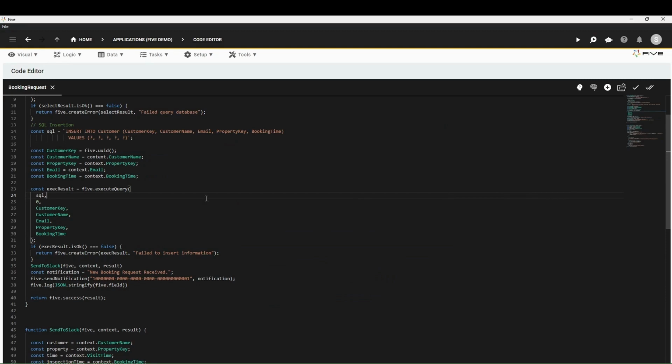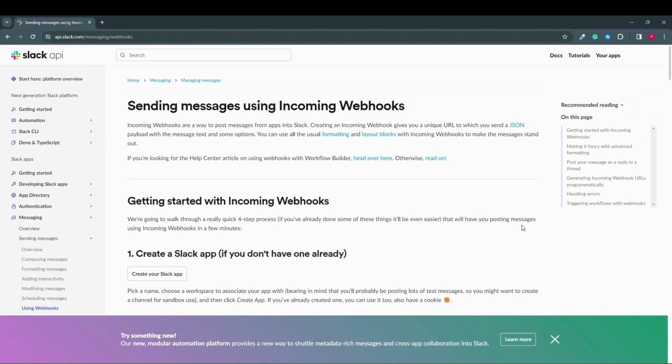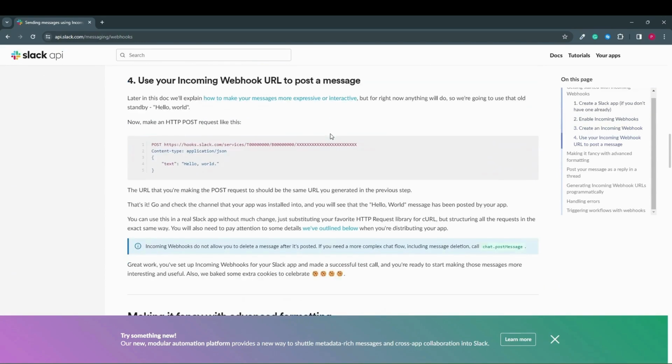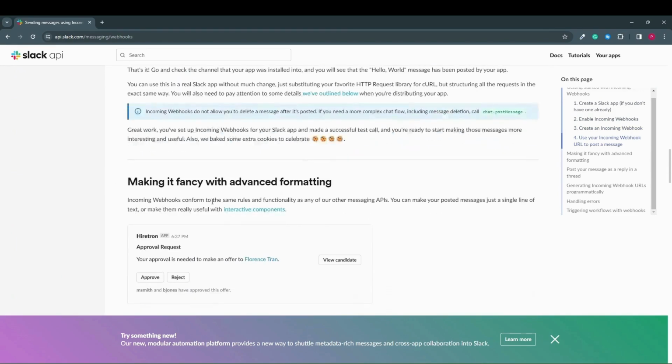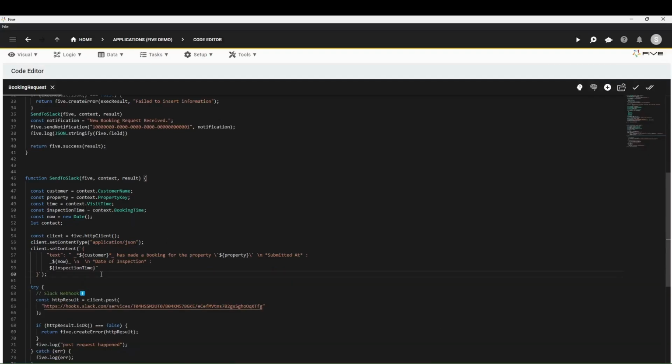Okay, so a couple more things that I would like to highlight over here is, the structure of the response is something I've basically gotten from Slack's website. So if I go back to this original URL where it guides us to create a webhook, if we go back to the very bottom, you see they have specified how the content type can be structured and everything else. So everything that you see inside the client and everything, we are just following Slack's guidelines. So you can also essentially just replace that with any other webhook, follow their own guidelines, and essentially your application can communicate with any other external platform as well using webhooks.